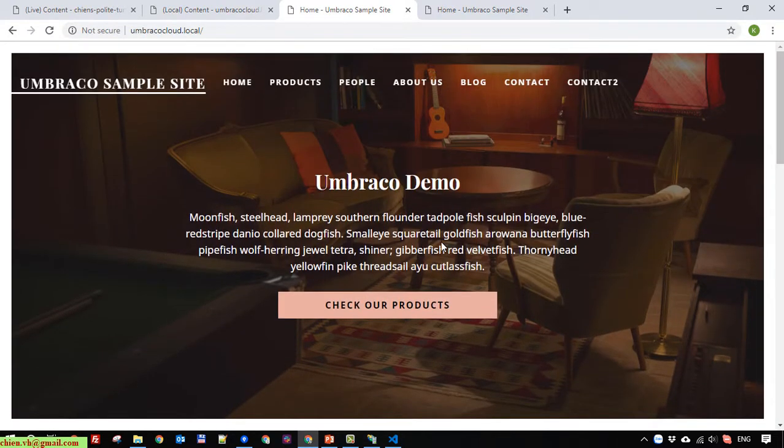Okay, so I think that's all for today. After you finish this video, you know how to clone the code from Git, from the Umbraco Cloud to the Windows PC by using SourceTree. After that, you know how to install it as a local website running over Internet Information Services. And you also know how to edit the file by using Visual Studio Code and commit it to the cloud environment.